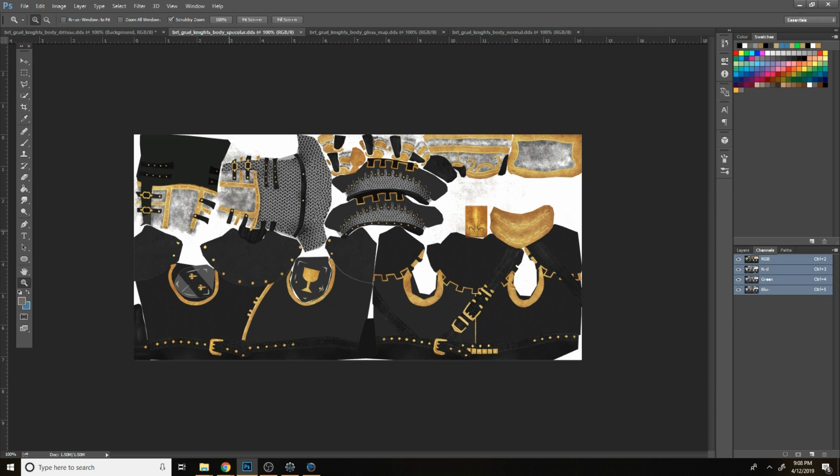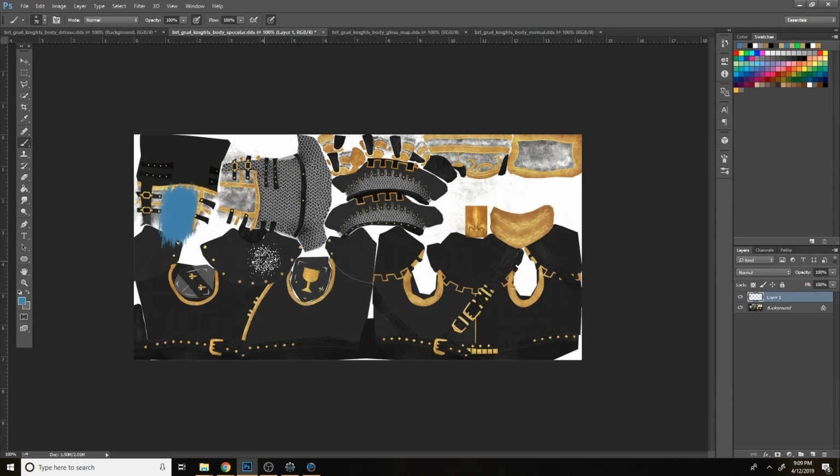So a few tips about this real quickly. I really want to stress it because I've seen models do it before. Let's say we want to make this armor blue, for example. If you just paint over blue, you lose texture quality.